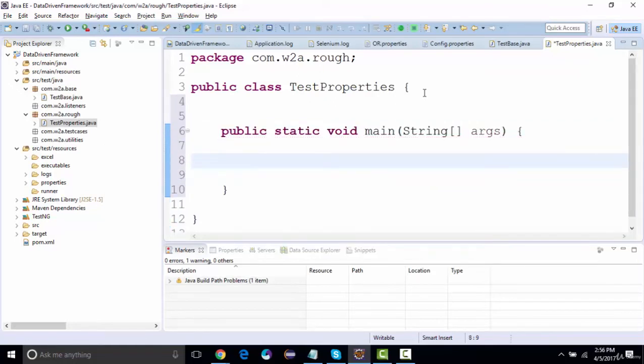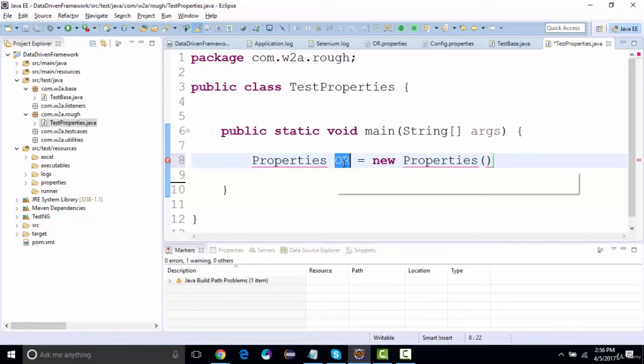Right, and we'll see how to read the properties file. In order to read the property files, the very first thing you need to add is a class called Properties. This class is inbuilt inside the Java library itself. So we're going to create an object of this class by saying Properties config equal to new Properties. Right, first let's create it for config. So config is just a name. I'm just giving it a name. Properties config equal to new Properties. That's it.